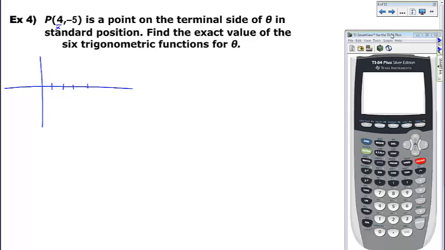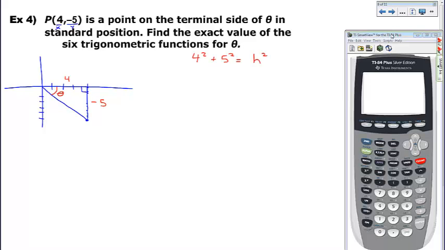Well, let's first label where our point is. The x value is 4, so we come over 4. The y value is -5. That means we're going to come down 5 points. I draw and label my point, and this gives me a side from the x-axis to my point that comes down at a right angle. I can then draw the hypotenuse to the central point or the origin. My theta is now the reference angle between the terminal side and the x-axis.